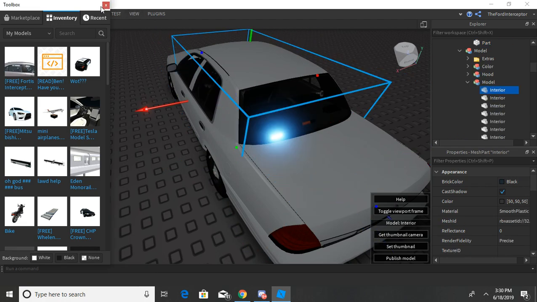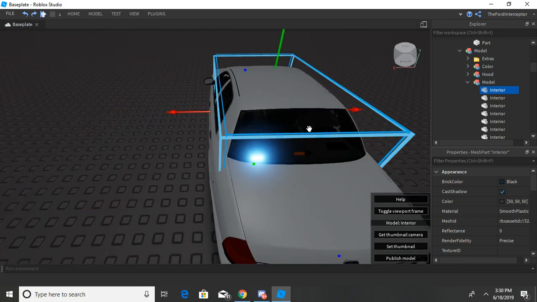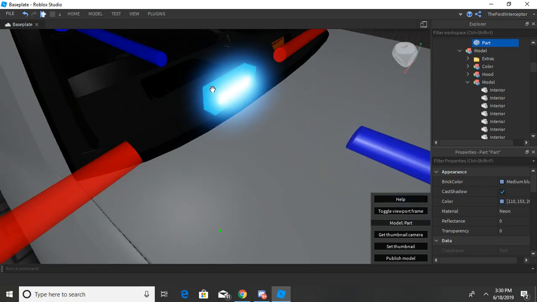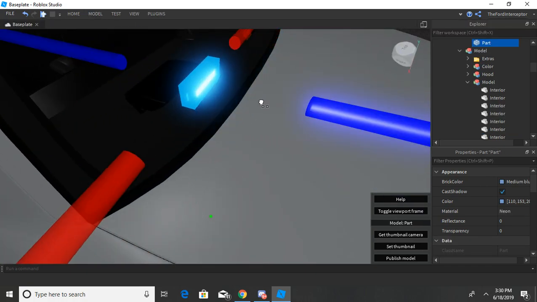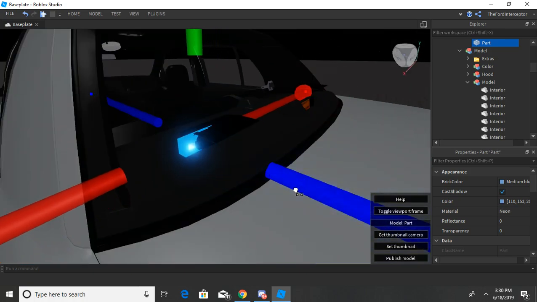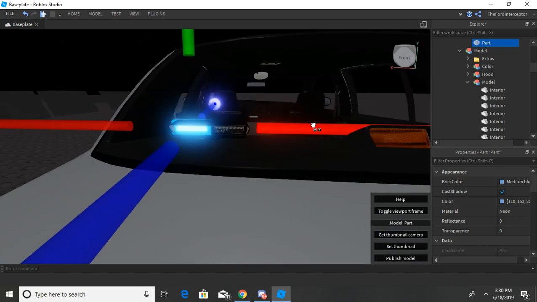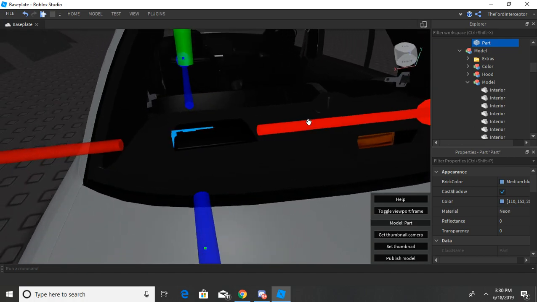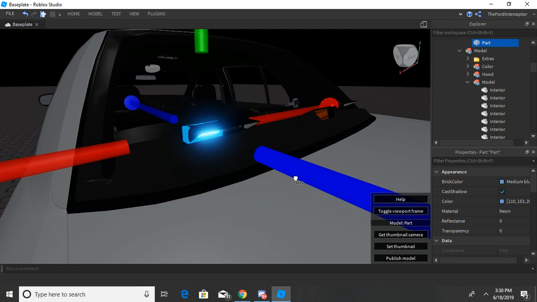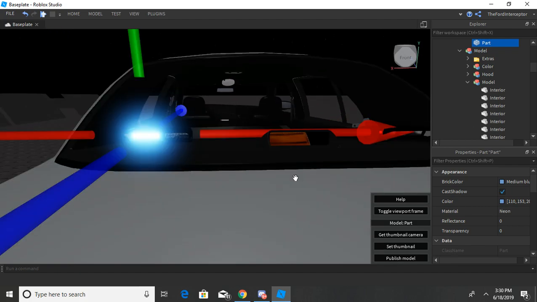Now this is where I moved the glass out again. So I should have just kept it out of the way and then put it in when I'm done. That's not glass. That is definitely not glass. There we go. We're gonna go right here, and we're gonna put this right there, and keep moving it around until it gets to the right position. Well, that's almost a perfect size. You know what? I'm gonna keep it that size just because of how the glass material works. And I'm gonna move it out a little bit more so that the glass material can actually see the light, if you know what I mean.